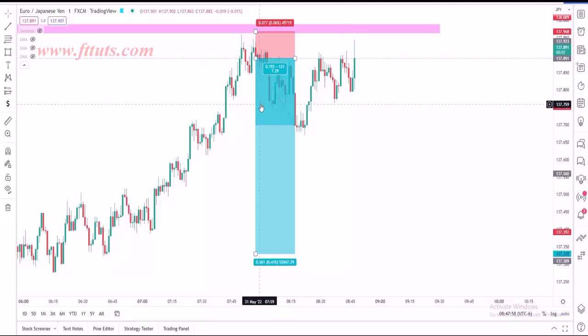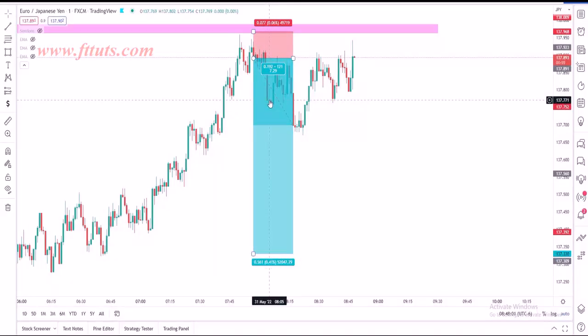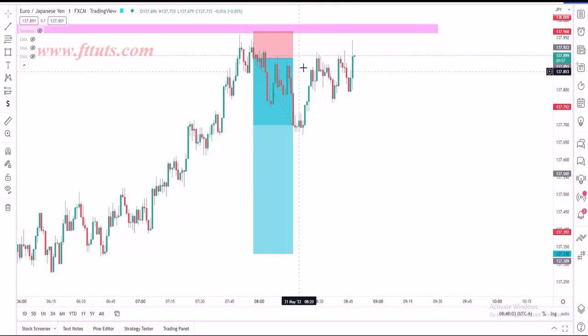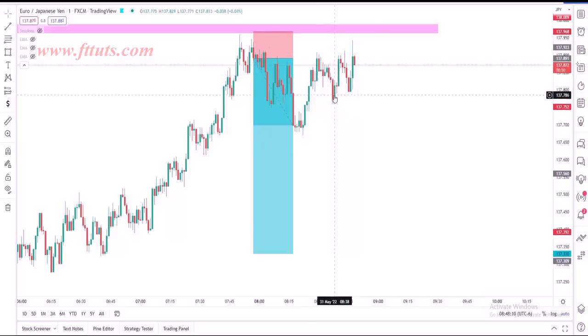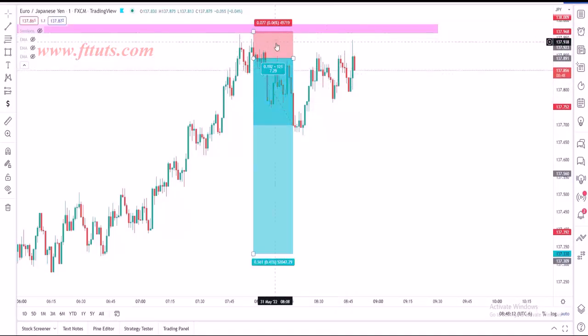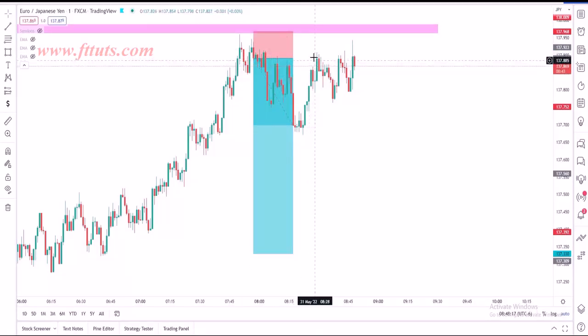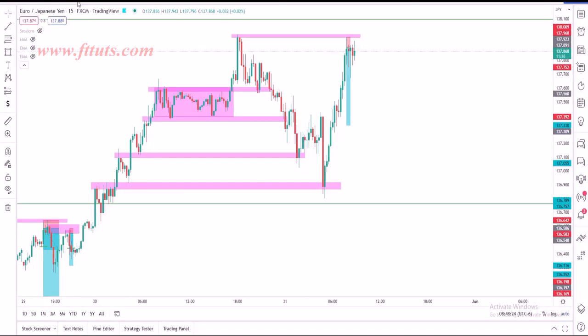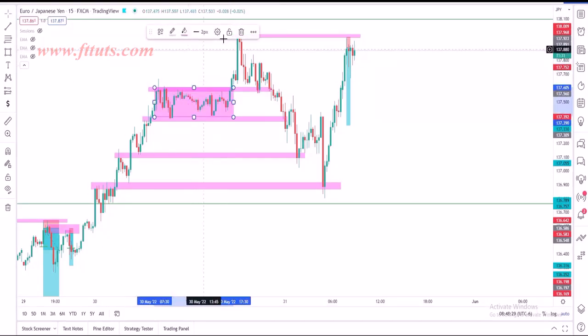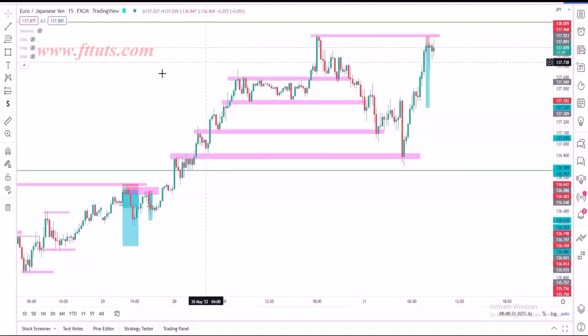I took partials off right around this area right here, and then as price came up here, I was still in, with stop loss right there, take profit right there. And then when it came back down here and started to move up, I went to full break even. So this hit me at full break even, and we took off partials right around here as the trade was going. That's how this trade was managed. Now we'll get into management in the management section, and you'll have different options that you can choose from.